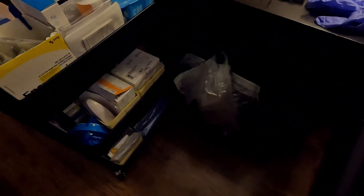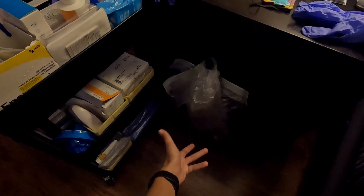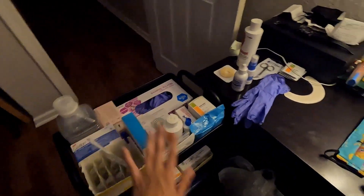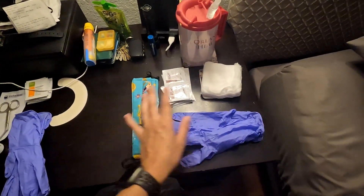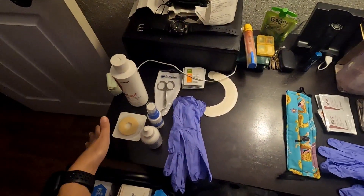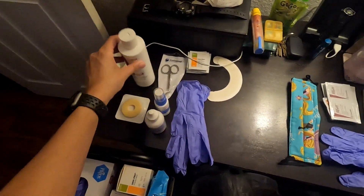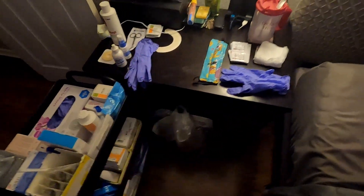As you guys can see, I have a lot of things ready to go to make Paul's life easier. I have a bunch of garbage bags because we are handling his stool, so we definitely want to double bag it. All his supplies are nice and organized — it really helps us move around. I have it divided in two: this side is for removal, and this side is for after removal — the putting-back-together process. Paul's going to go downstairs and get some bags and a couple of other things we're missing. Now it's time to put baby Sushi down.